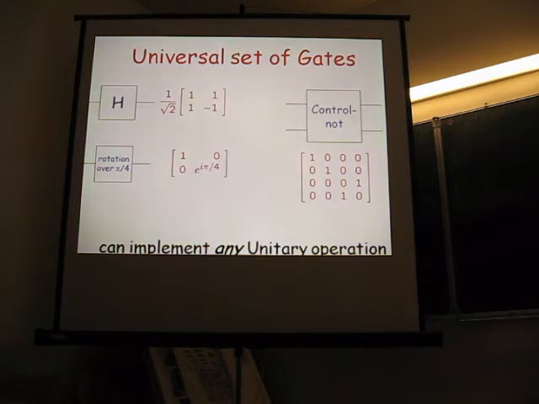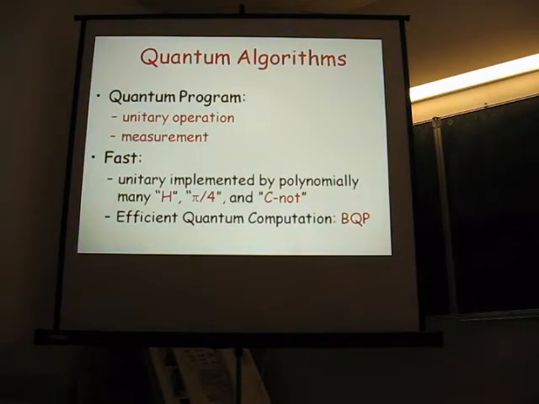That is nice, because now I can define what it means to be an efficient quantum algorithm. Before, the unitary I have there could be very hard to implement, and would be meaningless. Now I say my algorithm is fast, or I have efficient quantum computation, BQP, if I can build a family of circuits, let's forget about the non-uniformity here, that computes my function with just a polynomial number of these gates, just like you define P/poly. Here I have defined BQP/poly. Then I have an efficient computation, and if you can control Hadamard, pi over 4 and CNOT on a reasonable number of qubits, and you don't have too many of them, then you can actually do this efficiently in the lab. So this really is a reasonable definition of efficient.